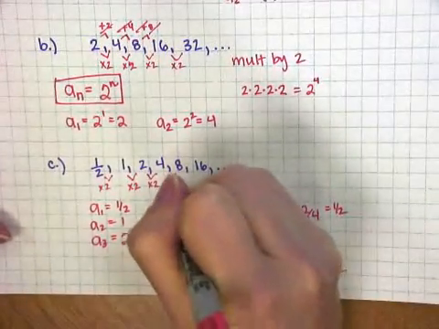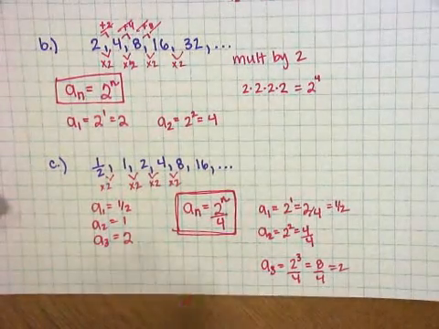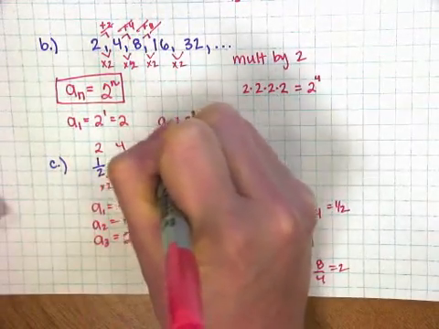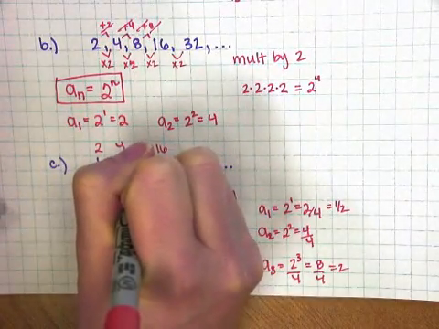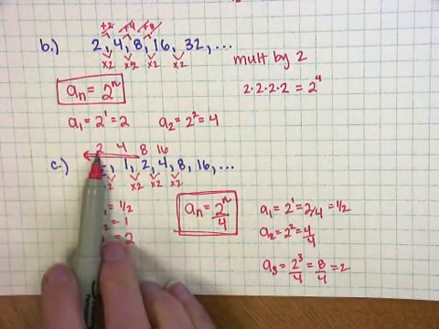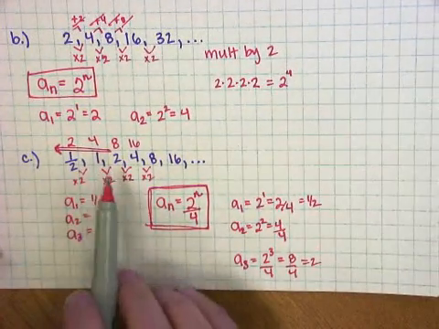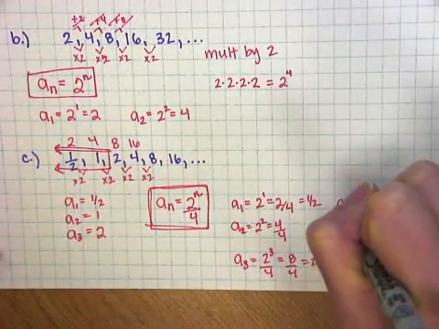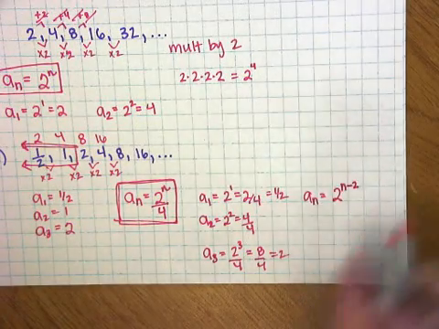Another formula you can use for this is to think of scooting backwards and forwards in your list. So 2 to the n gave us 2, 4, 8, 16. And so really, I just want to scooch my list backwards, so that it starts with a half instead of starting with 2. So I need to move it back a little bit. Basically it's 2 spots that I want to move it back. So a sub n equals 2 to the n minus 2.